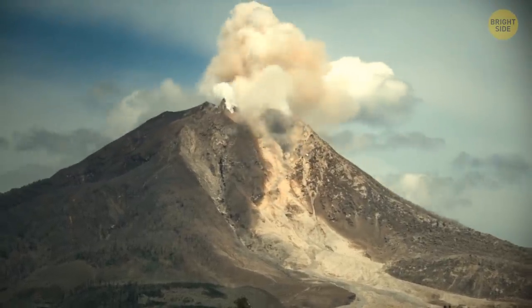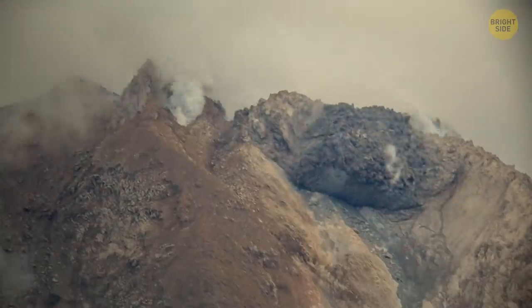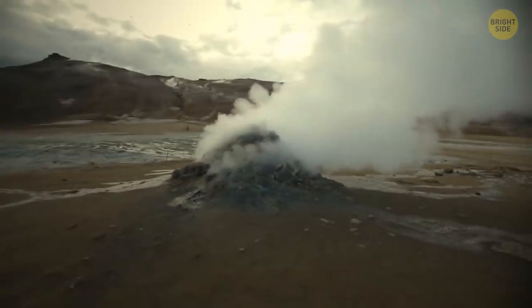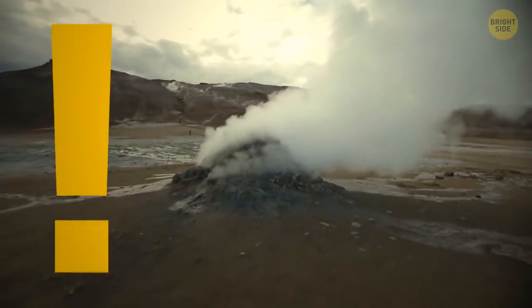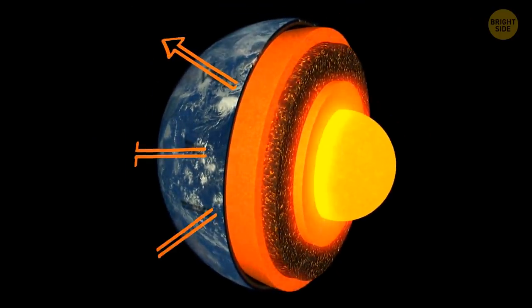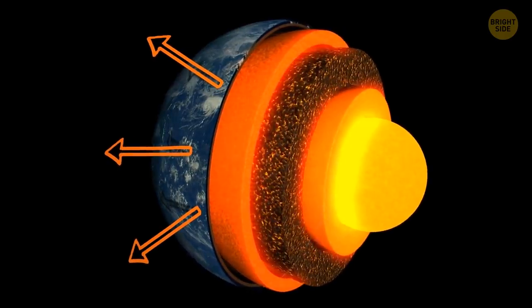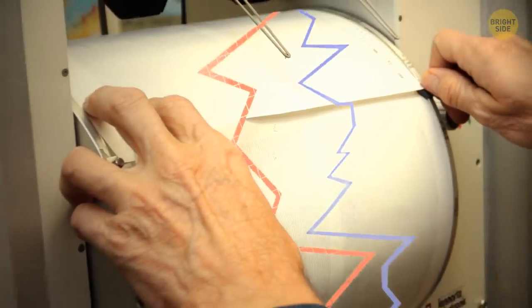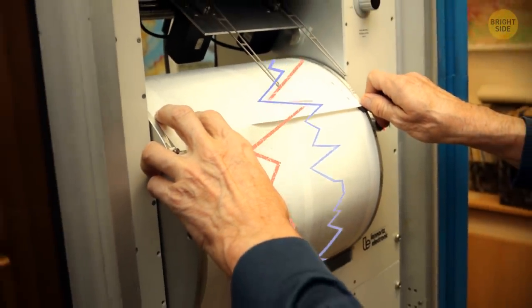When the gas emissions and earthquakes get more massive, it usually means the volcano is about to blow its top. But those first stages can take years before an eruption happens. Then the magma starts building up, and with more and more pressure, it's planning to make its great escape. It's hard to notice this happening without the proper equipment — good thing scientists have it, and they've got us covered.